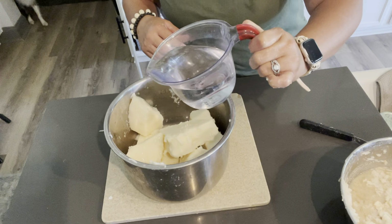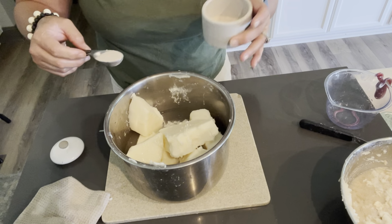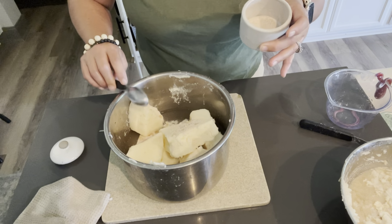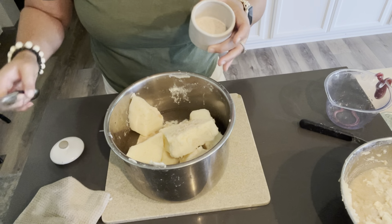Okay, and there's 4. And then since this is our 3rd render down, I'll only add about a tablespoon of this salt. So when I start out at about the 1st rendering down, I'll add 3, 2, and then 1 for this last one. And that should be pretty good. And I use mineral salt instead of just regular synthetic salt.